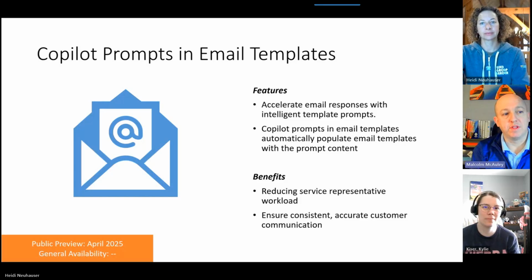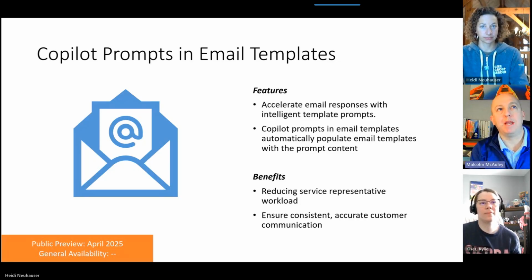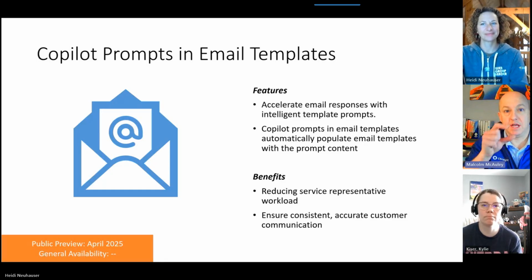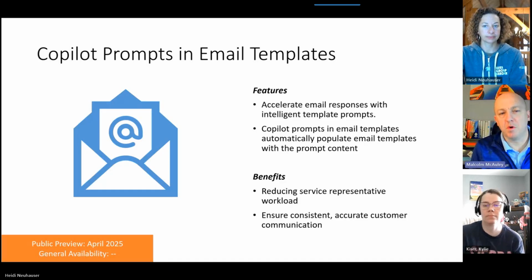Accelerate email responses with intelligent template prompts. So I'm curious how this is going to unfold. The way it reads is that when you open an email template, you can embed Copilot prompts in there so that the agent could copy those and use them as prompts with Copilot. Not sure why you couldn't do that today. I must be mistaken, because you could just build a template and say, here's your Copilot prompt, put it in the thing, and then you're doing what this is going to do. So I assume it's more than that, but I read it like 4 times and I don't think I understand.